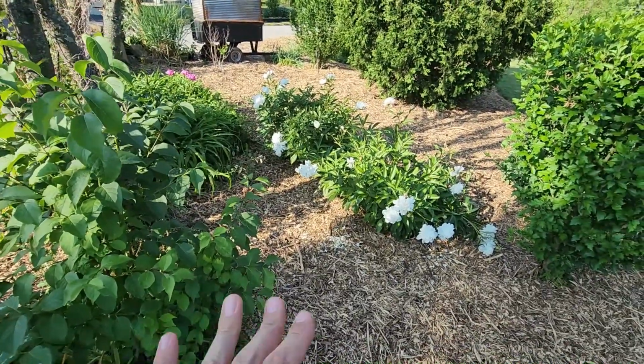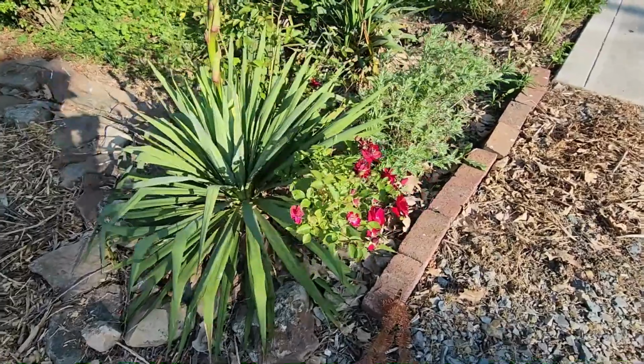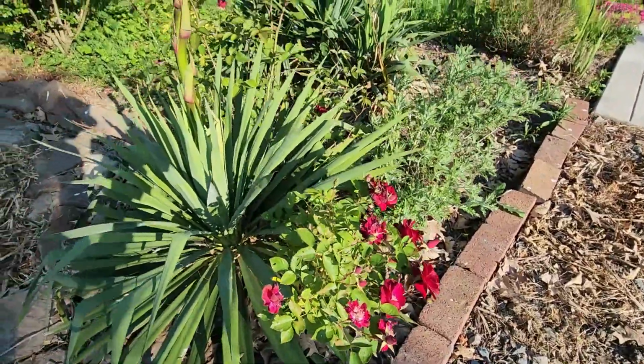There's a few peonies here in the front, and I may end up rearranging this whole area and relocating them, or trying to work around them so they can keep growing. Peonies can get really old, so they don't have to be separated and transplanted like a lot of other perennials, so you can leave them in the ground and they can get over 100 years old, but I also want to spread them around.